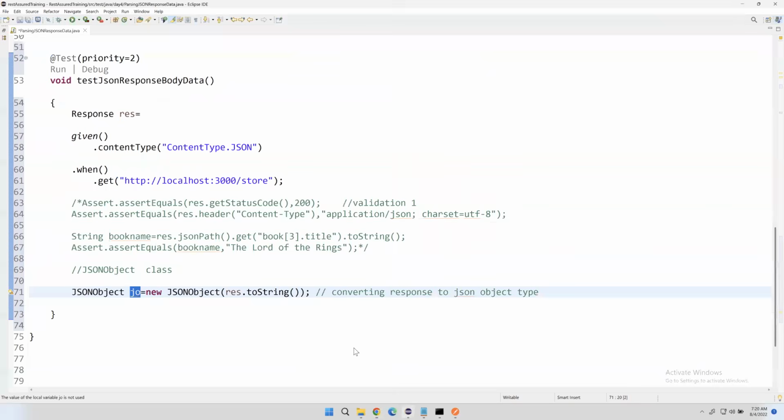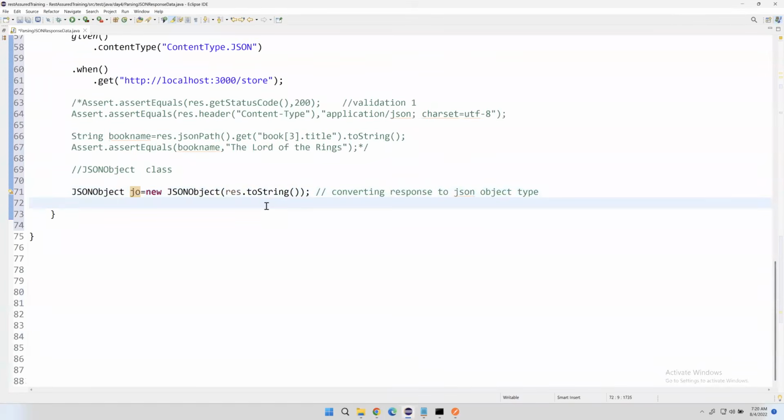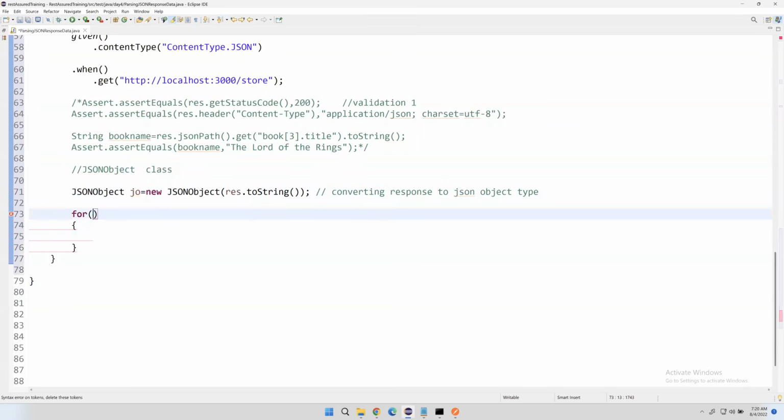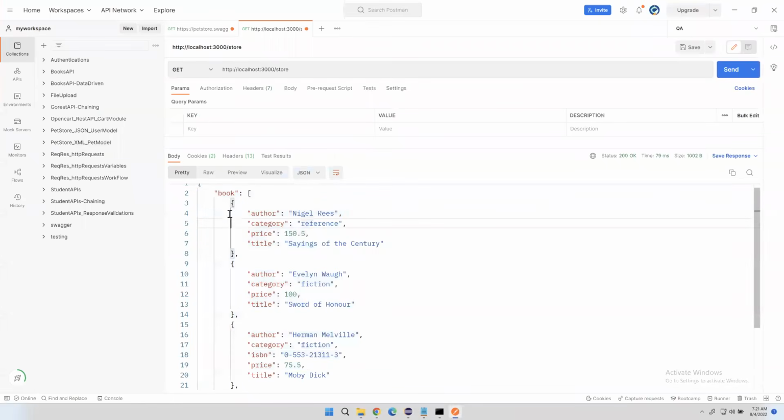So for that, we no need to write an index here. Okay. So what we can do is we have to write one for loop. Here we don't use a specific path or index, so that wherever the values are there in my JSON, we can still read those values. So now here I'll start from 0, because that is where exactly the values are present in the JSON array. Book is what? Book is my JSON array. Remember that book is my JSON array.